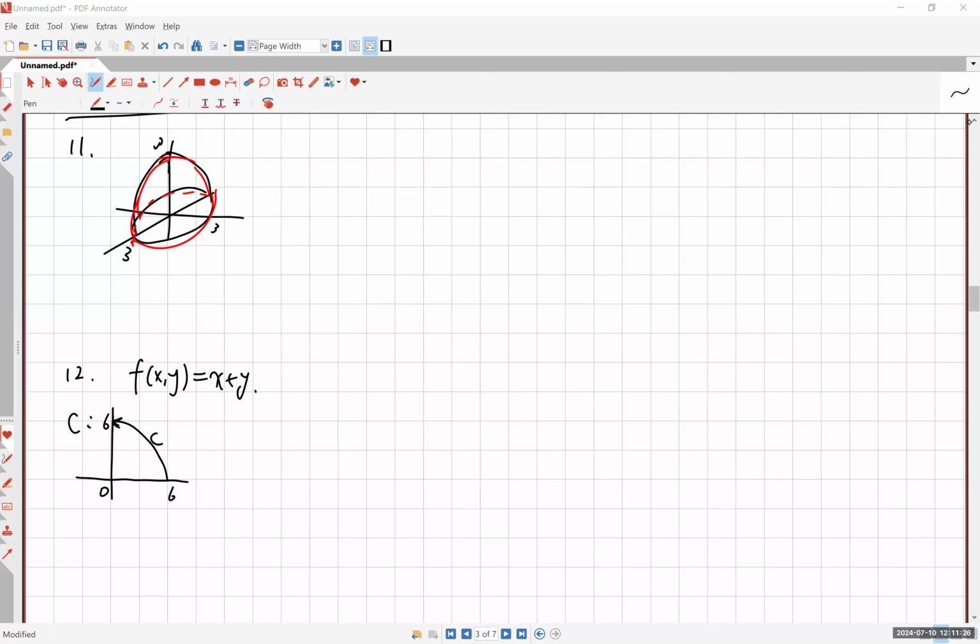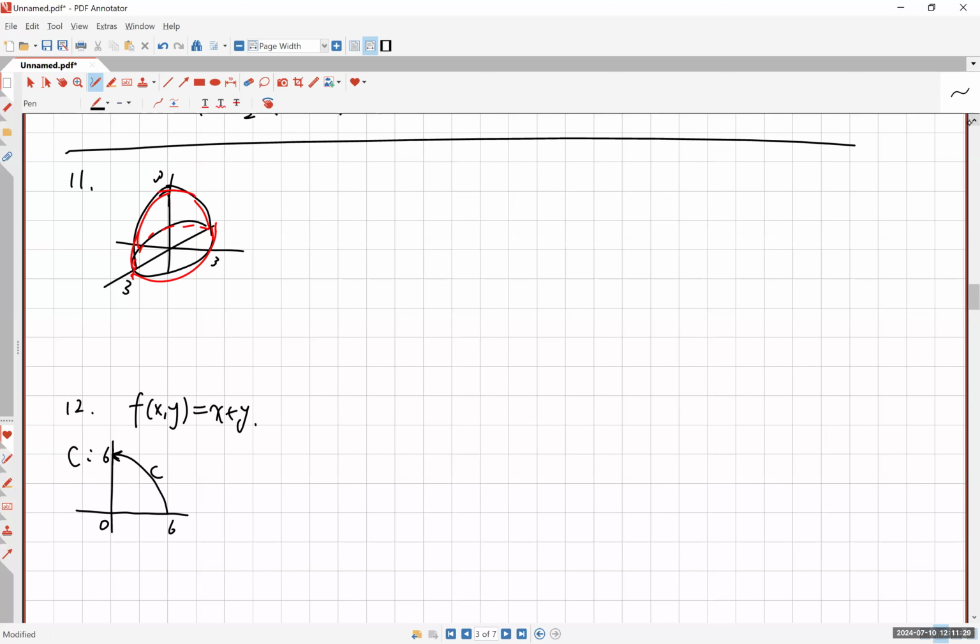The volume of this hemisphere is 1/2 of what? 4/3 times pi times 3 cubed. You can easily obtain that. But the point is for you to demonstrate your understanding of spherical coordinates and triple integrals by writing the triple integral that represents that volume correctly. All right. So what do you have?